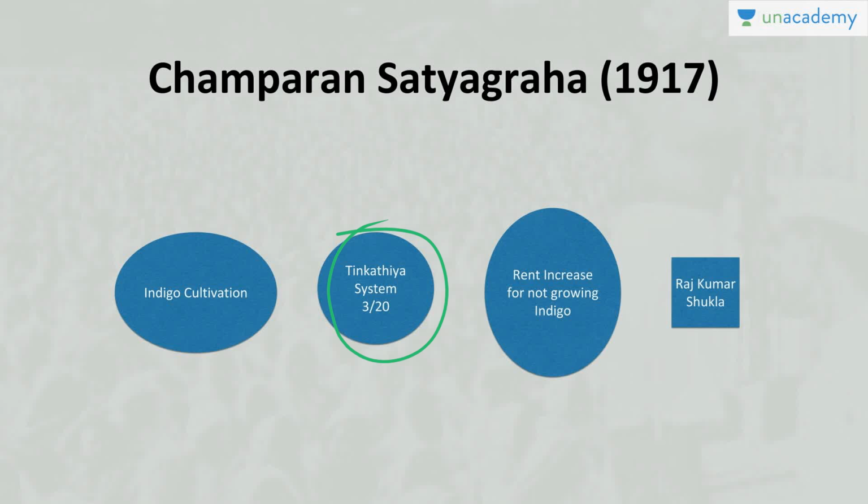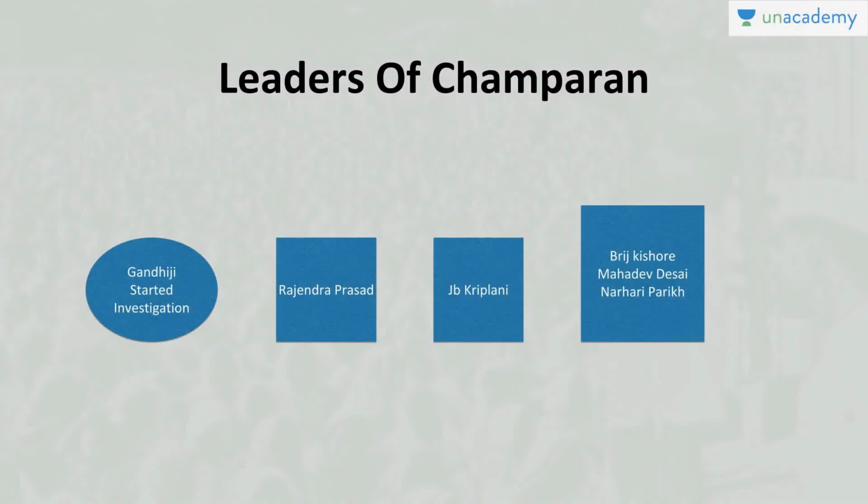Okay, so the peasant leader in that case, Rajkumar Shukla, traveled in India, found Mahatma Gandhi, and requested him to visit Champaran, and that's how Mahatma Gandhi came to know about the situation. He was apprised about the situation. Now let us see who were the major leaders. Gandhiji, on request of Rajkumar Shukla, came to Champaran, but the British ordered him to leave the district immediately. But Gandhiji refused and persisted, and he decided to do satyagraha.